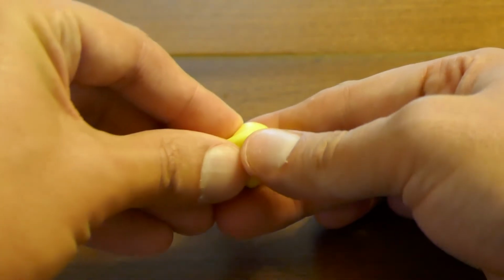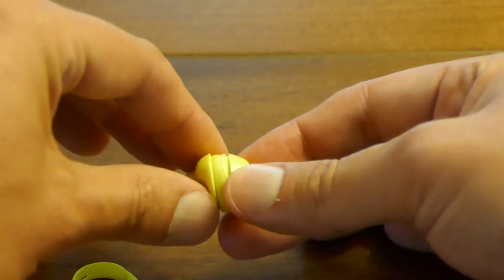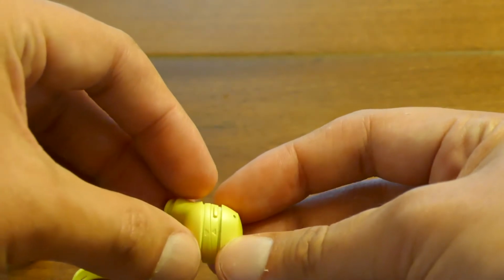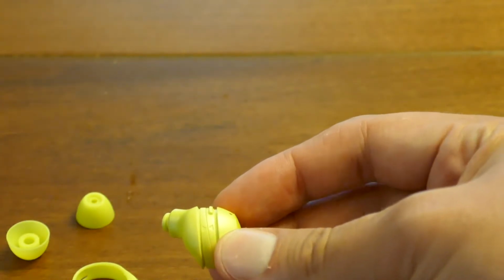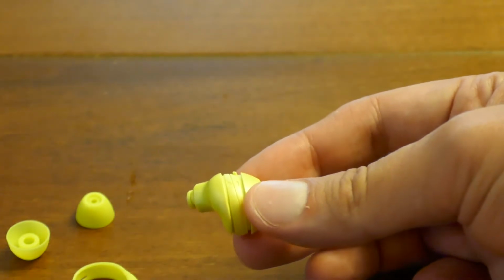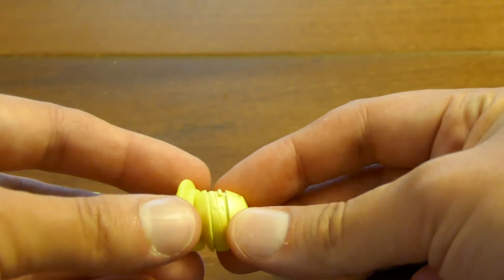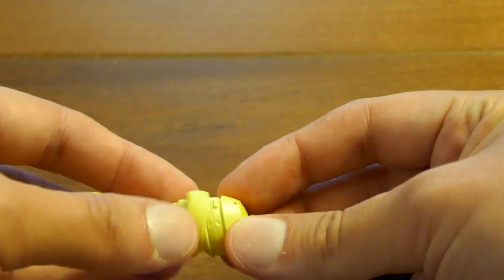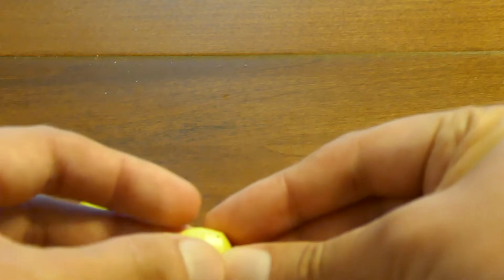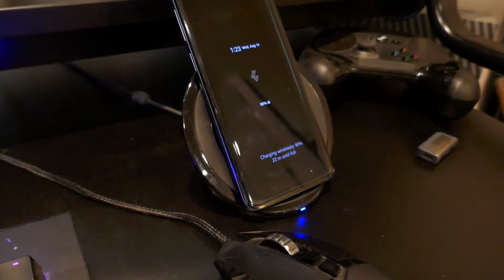As far as the wingtip itself, it's just as simple. Just pull on it until it comes apart. There's a seam through the center here, and according to iFixit, the bud can be pulled apart from there, and there's a fairly standard battery inside if you ever needed to replace it if this one were to wear out. And as far as a replacement wingtip, all you need to do is place that back on, look for the little ridge, line that up, push into place, and there you are.